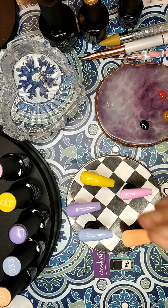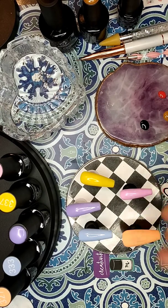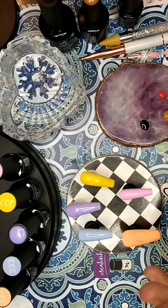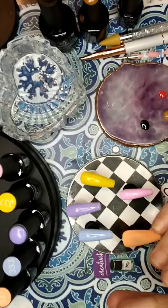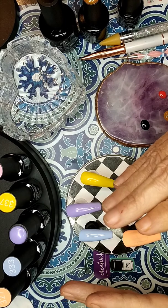And today is Easter collaboration with the Hillbilly Sisters. And I hope you enjoy what I do. I don't do the bunnies and the eggs and all that. So I'm going to do butterflies and flowers.